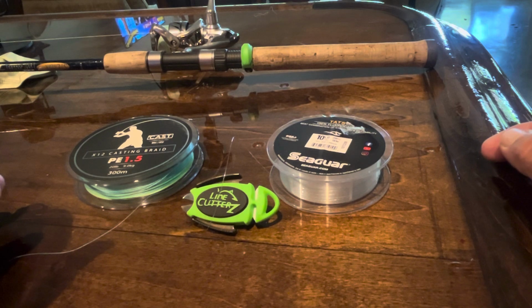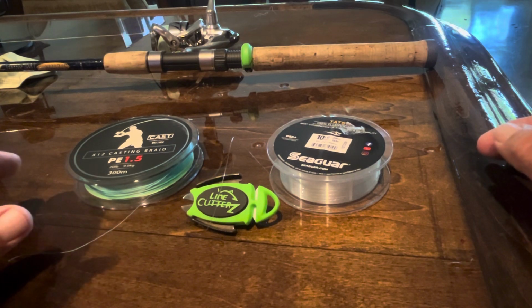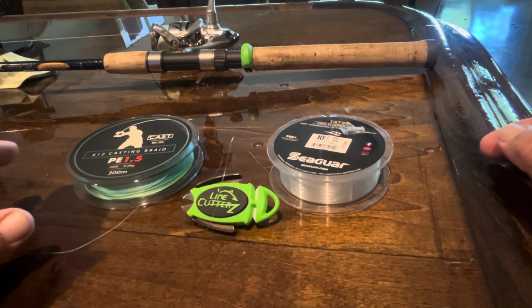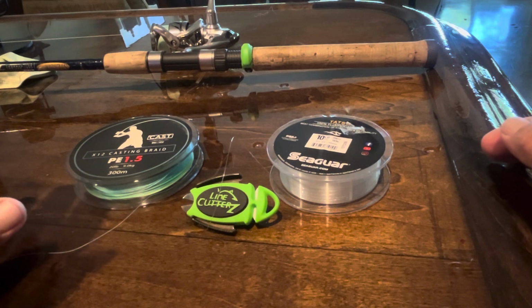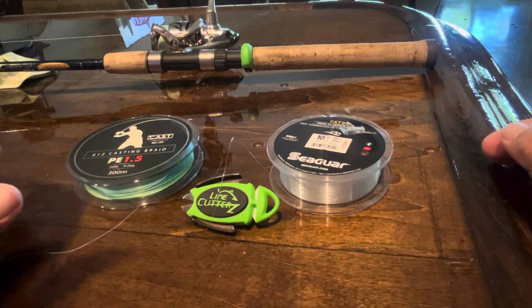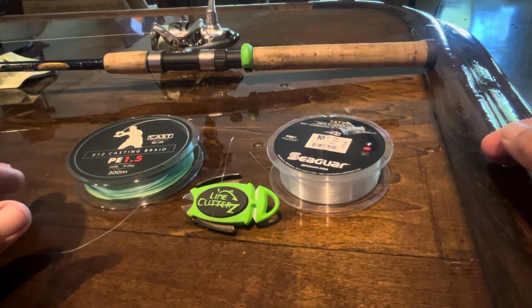And getting ready to tie my shaky head leader on. Before I tie it on the rod here, I want to show you guys the knot that I use when I'm going braid to fluoro, and the type of braid and the type of fluoro that I use on a daily basis. When I'm out in the boat, sometimes I have to retie my rigs and retie my braid to fluoro knot, so I like to be able to do it quick out there.